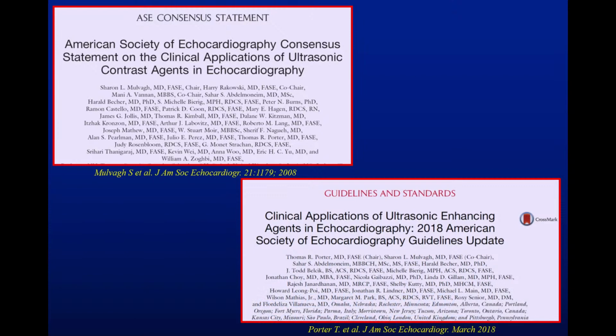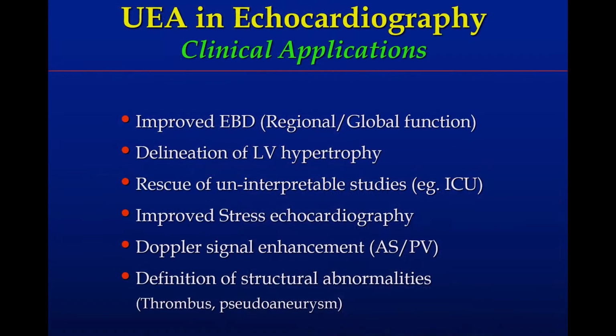So if you take a look at what has been published from the American Society of Echocardiography, this was the first document in 2008, and this is an update of 2018, so just recently, and I would encourage you to take a look at that because it has a nice summary of indications and applications of contrast echocardiography and use of ultrasound enhancing agents in the echocardiography field.